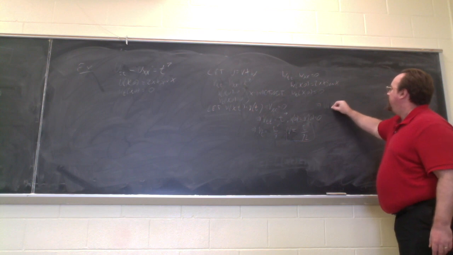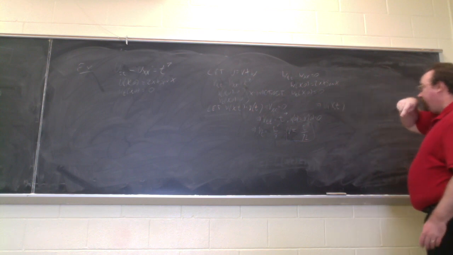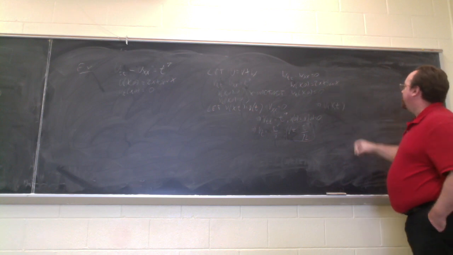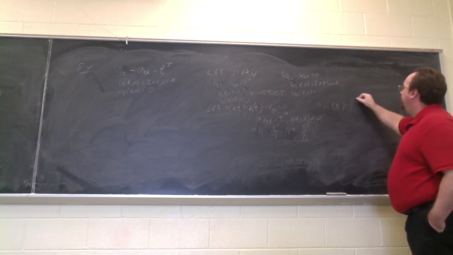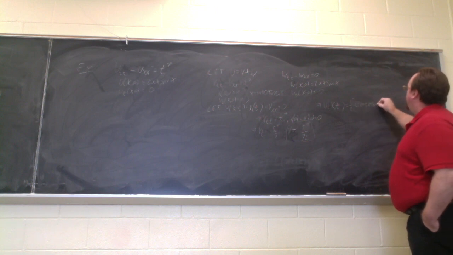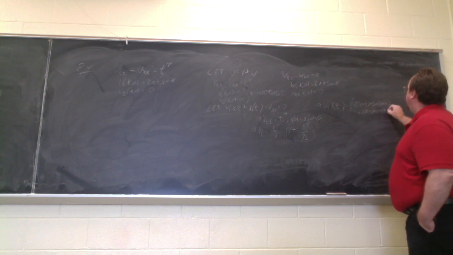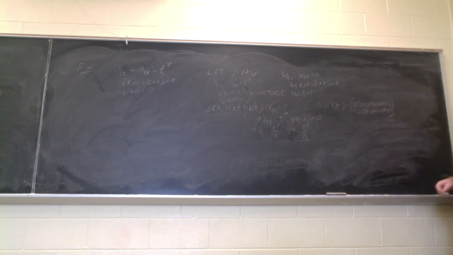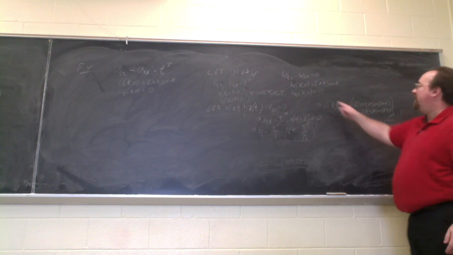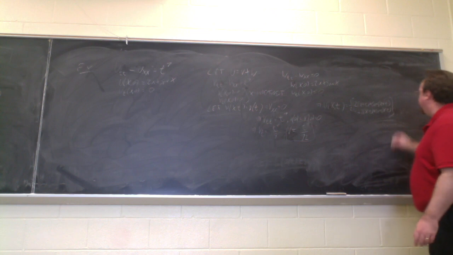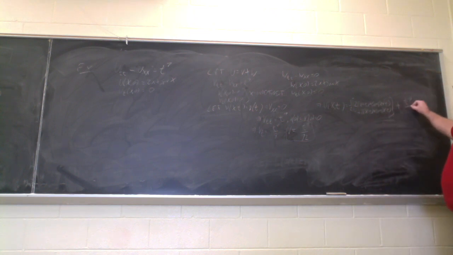So u of x,t is the homogeneous D'Alembert's formula for this initial data, and that's just going to be 1/2 of 2x plus t plus sine x plus t, plus 2x minus t plus sine x minus t. And for a homogeneous solution, you have an integral of g, but g is 0, so we're not going to have anything from that. So now you can just add on this t to the 9th over 72, and that's it, you're done, because we have in the problem already that c is equal to 1.